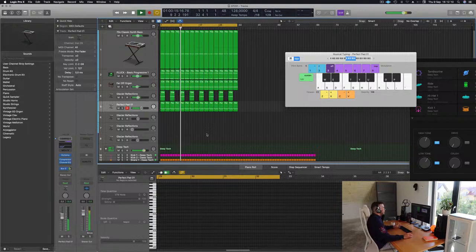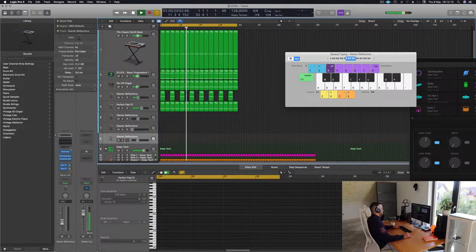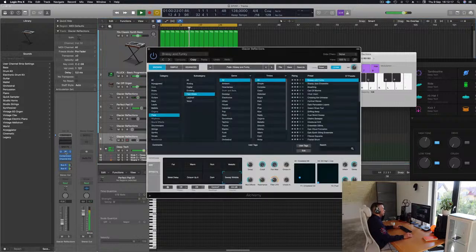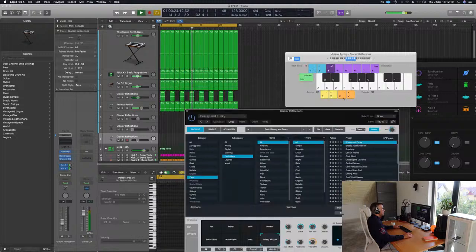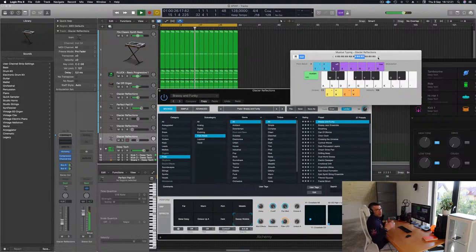Okay, I think we have all the elements we need here. I'm gonna check if this is also a glacier. I don't think it is. I think this is my lead that I actually recorded in that episode that ended up being scrapped. So everything's on, camera's on. Let's keep going.